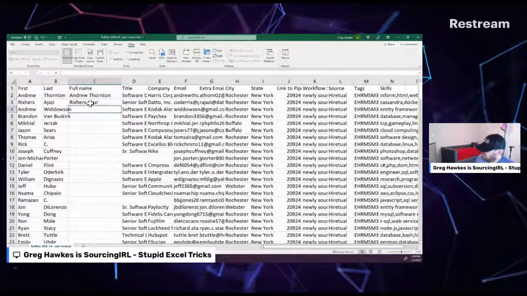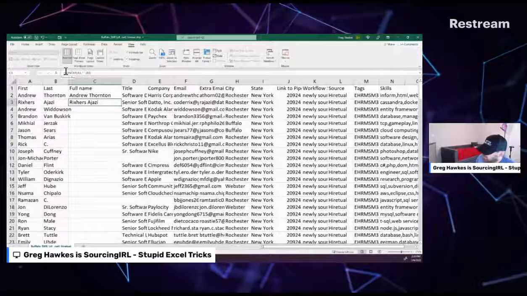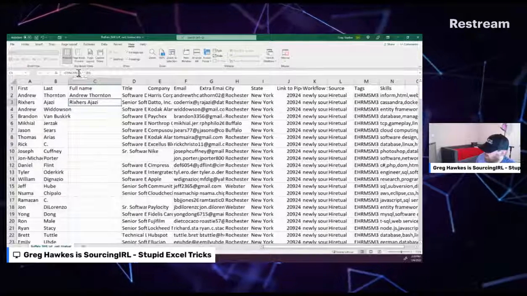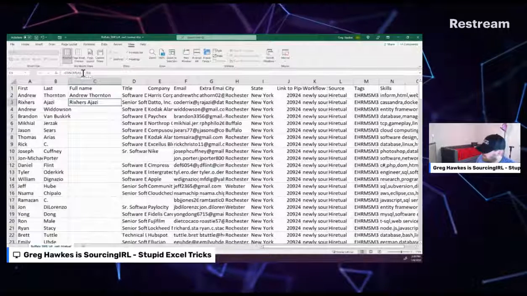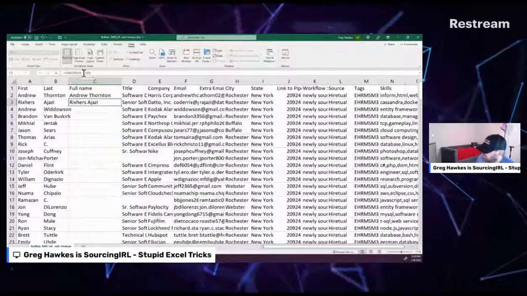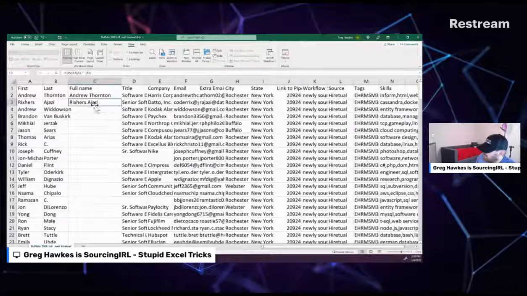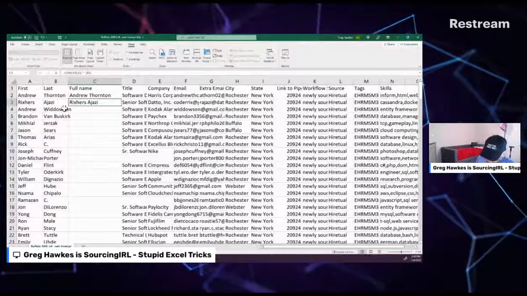Okay, so just to see that again, equals CONCAT, I say combine column A3, comma, I want a spacing between the names, so that's why the quotes are there. Comma B3, I want the last name, and so those combine the columns.